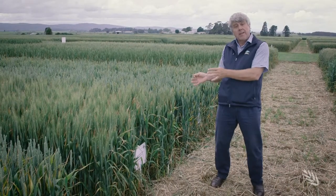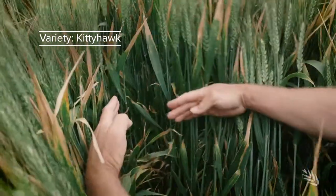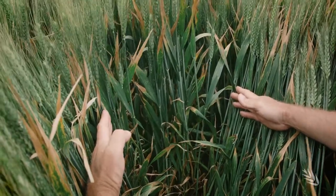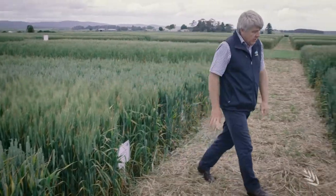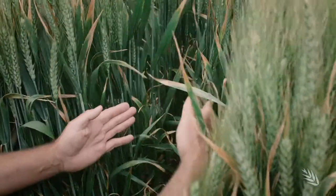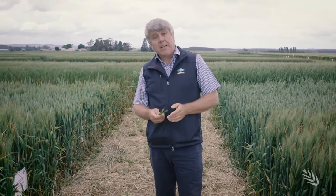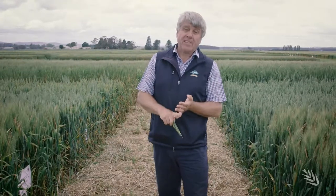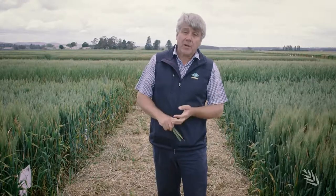As we move up here, we've got an Australian bred hard quality wheat that shows exceptional disease resistance. On the untreated portion of the trials you can see very little difference between the variety grown with no fungicide support and here with full fungicide support. With the disease pressure environment we have here in Tasmania, there's probably no better demonstration of both genetic resistance and the ability of fungicides to control disease anywhere in Australia this year.